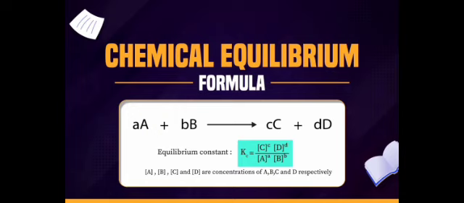So if you look at our balanced equation, the only product we have there is NCl3. The reactants are N2 and Cl2. So we are going to divide the product by the reactants. But as we are dividing that, we're going to raise those reactants and the products to the power of their coefficients, which are all written out there.